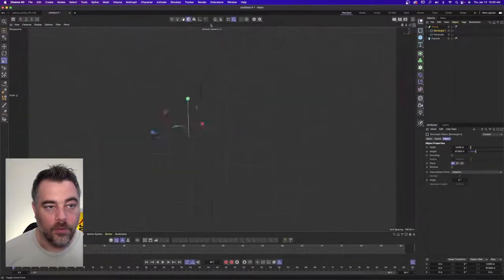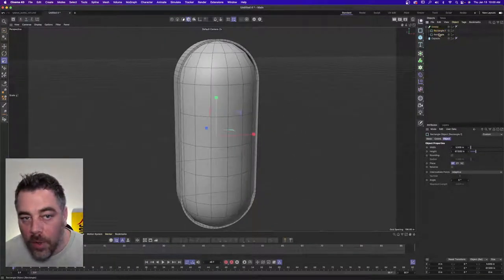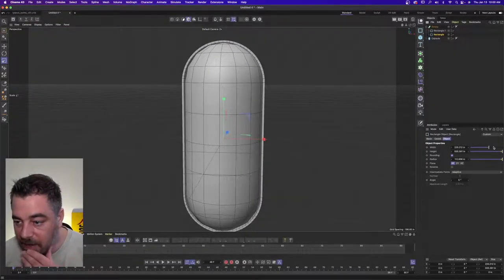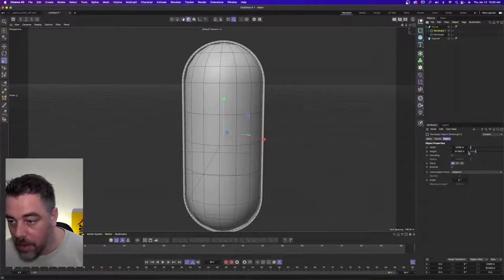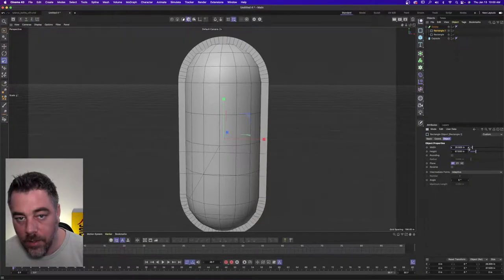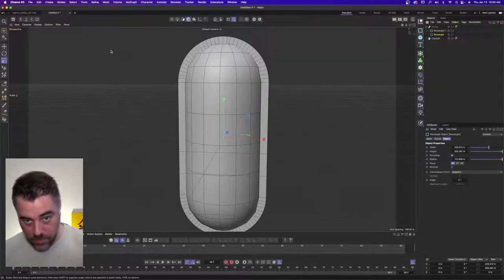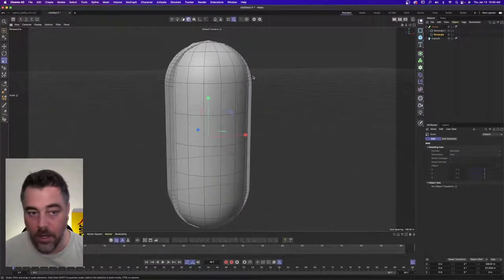Okay, then don't forget the... It's better for me just to have this sticking through the object, so I'll just make this a little wider. I might have to move it after. That's the wrong way. There we go. Now, if it's sticking out too far, what I can do is just make that original path smaller. So I'll shrink that out.